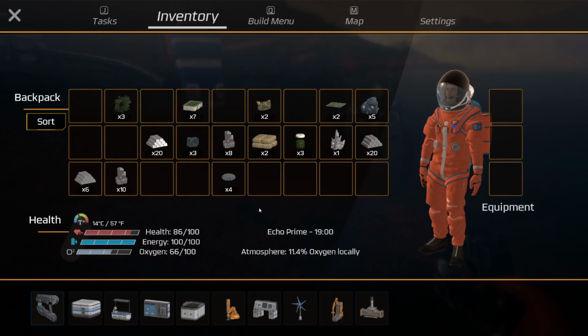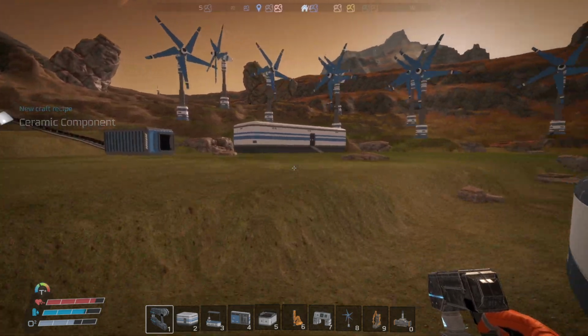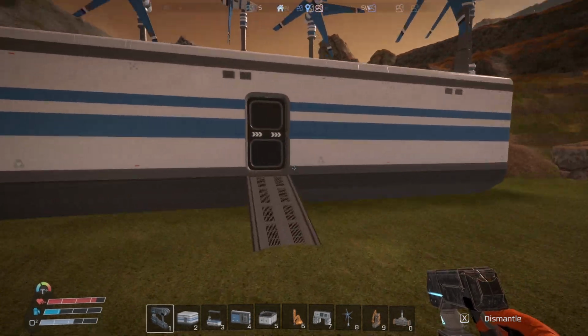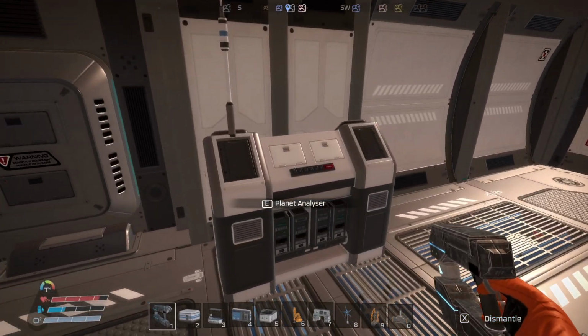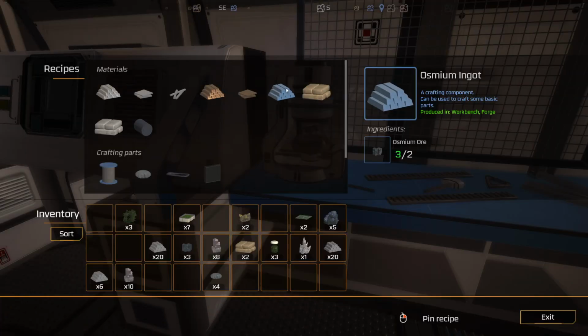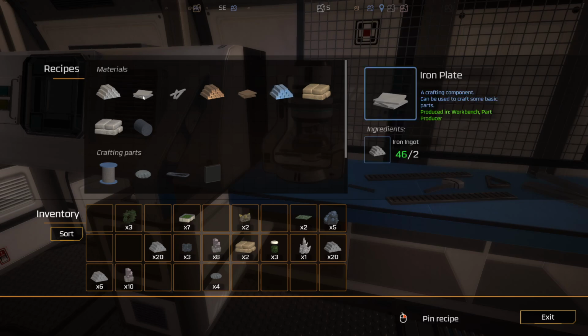And so now the only thing I need is water pipes. So I need to make a bunch more plates. So back to the base we go. And look at that. We can now craft a vehicle energy cell, which is exactly what we need to do. So we're going to go here. Look at us being crazy efficient. It's scary. I'm a little scared myself. I don't know how to handle all this efficiency. It's not optimized, but it's efficient. So we've got that going for us.